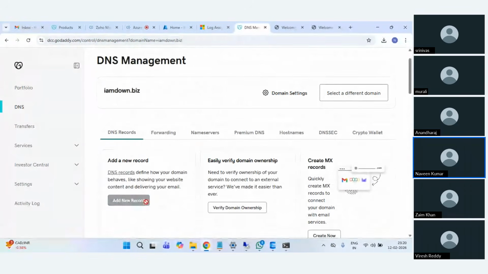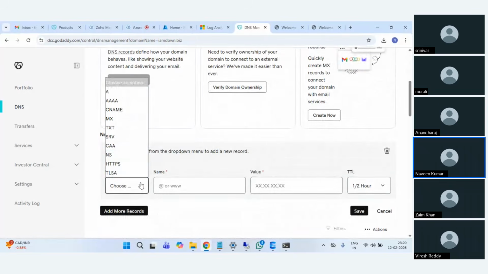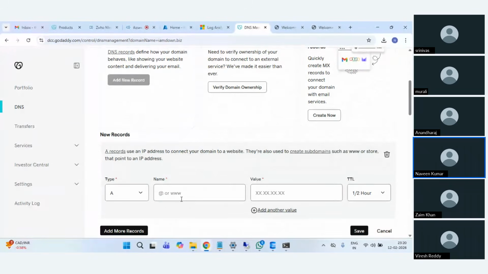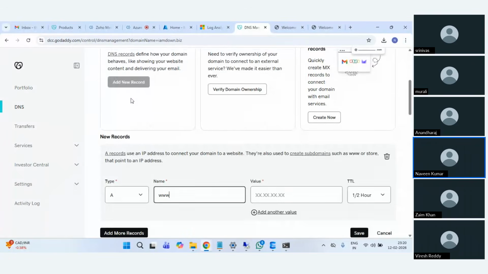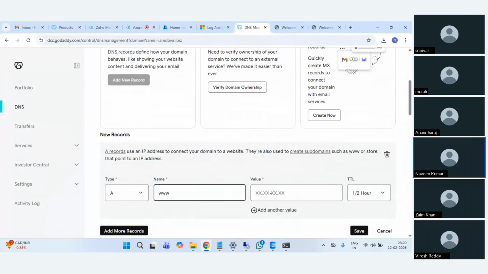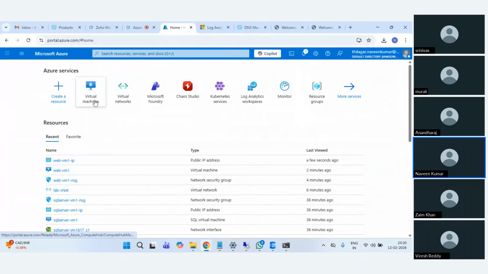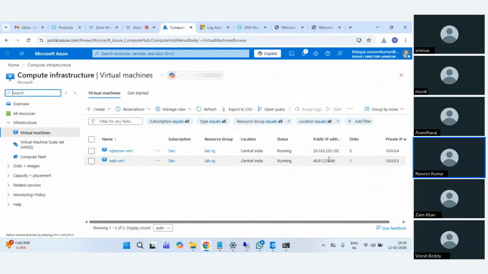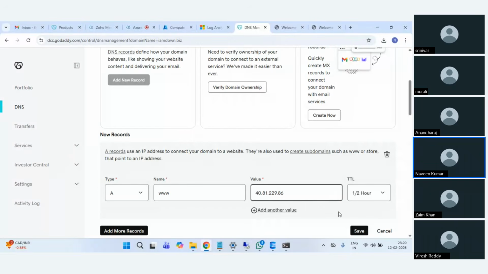Now I'll say add record, and I'll just say www, which is going to go to www.imdown.biz, and here I would be giving the public IP of this VM.